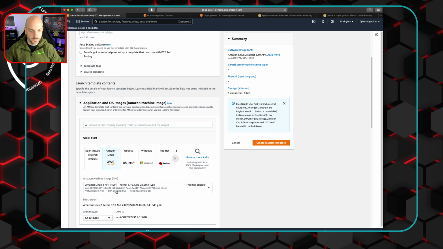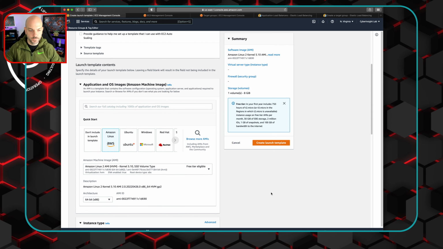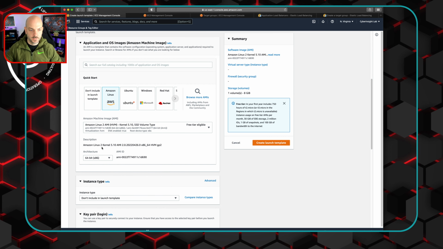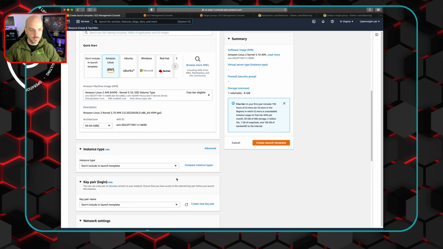we're going to use this Amazon Linux 2. This is in the free tier. This should be perfectly fine. So we're going to go with that. Obviously, we have a whole bunch of different AMIs we can choose from, but we're going to go free. So we're going to do that.